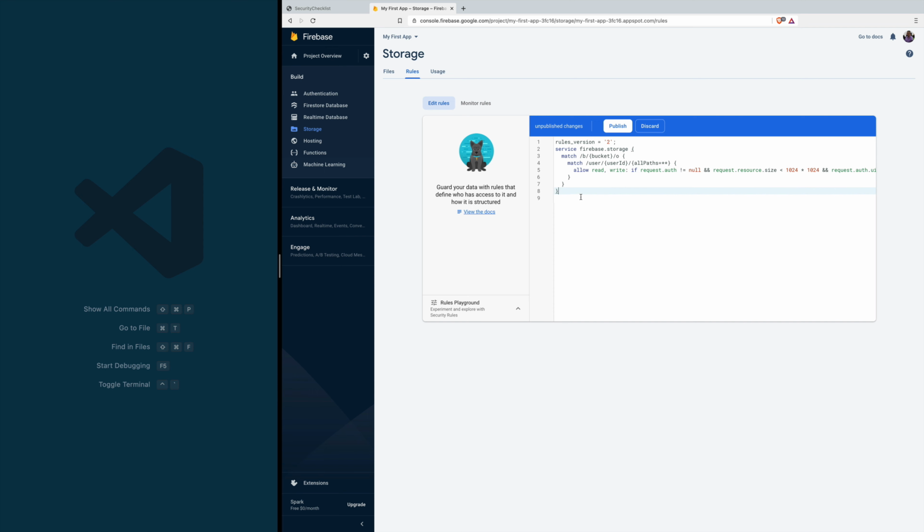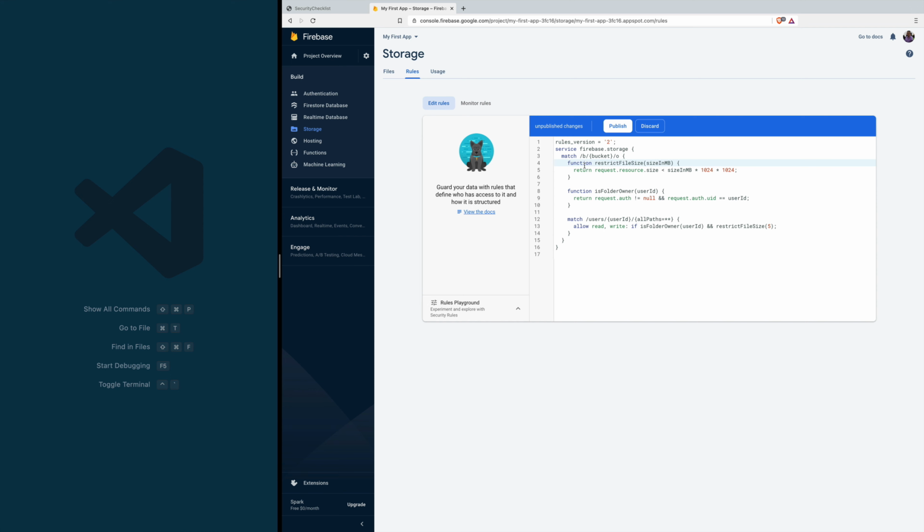We can also use functions here to make things more readable. So we're going to replace this and this is going to do the same. But you see that here I'm taking the path and it's userId. And then I'm asking isFolderOwner and I'm asking restrictFileSize to 5. So when we look at the functions we have, isFolderOwner takes the userId and then checks if the authentication is different from null. And if the request.auth.uid is equal to the user's ID, then yes, this is the folder owner.